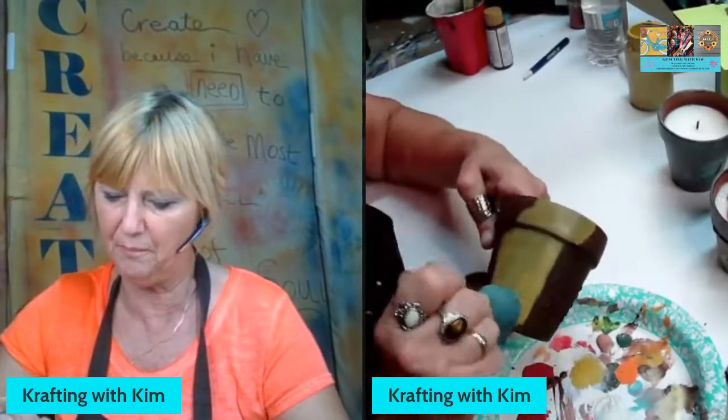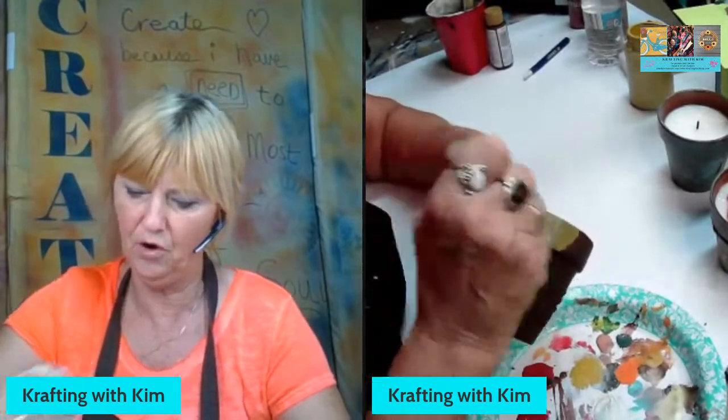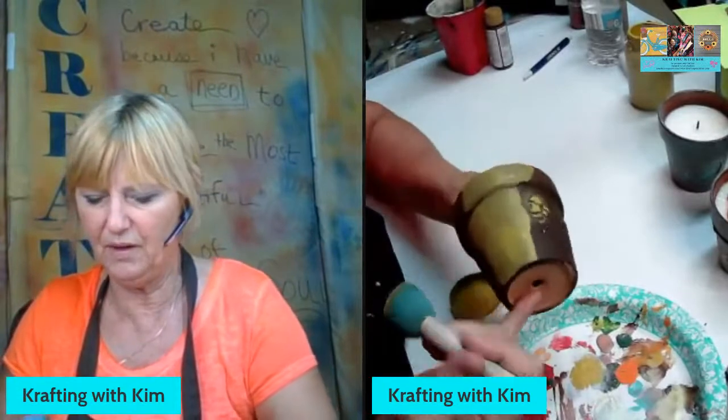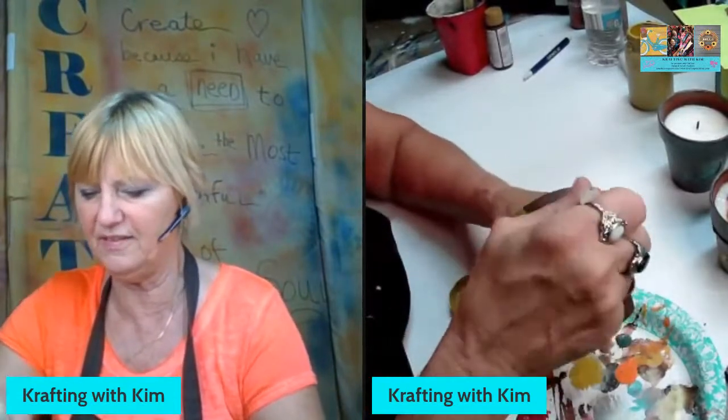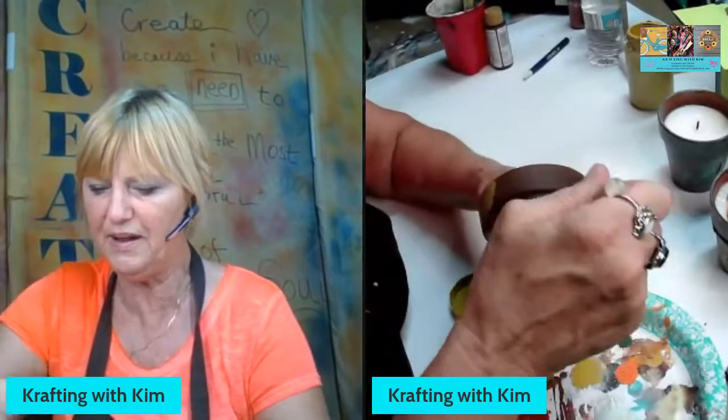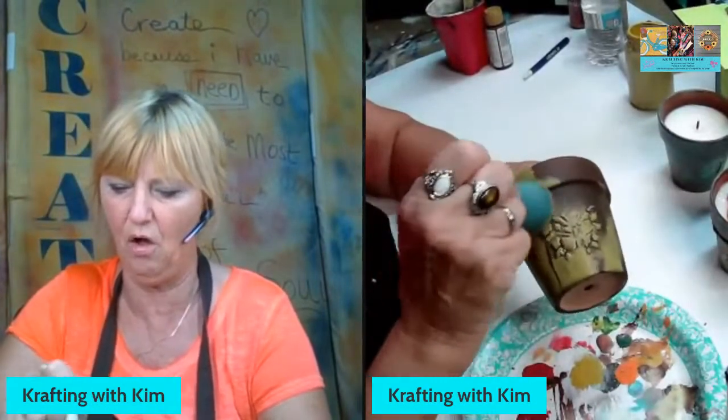So sometimes it might require another coat or not. It just depends on the effect you like. But put my hand in there, get my fingers in there. You can see I'm just kind of daubing over that and kind of doing a smear effect. And it's pretty dry. I don't have that much paint on it at all.